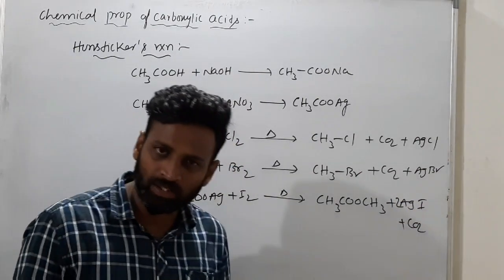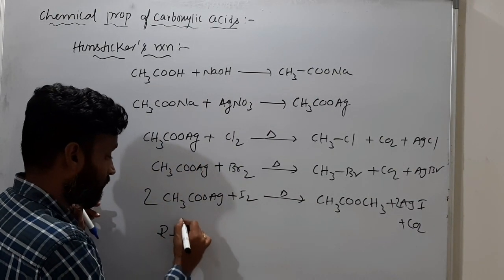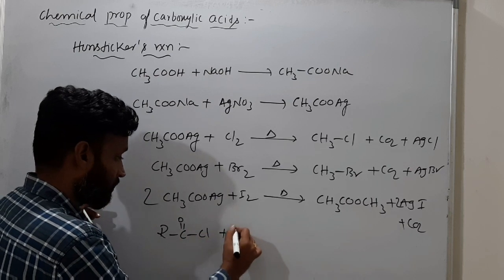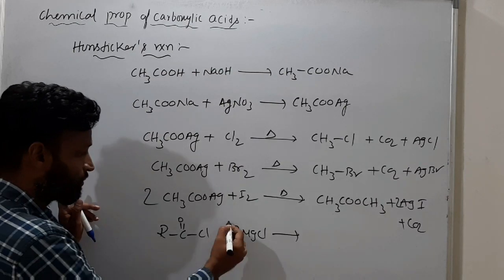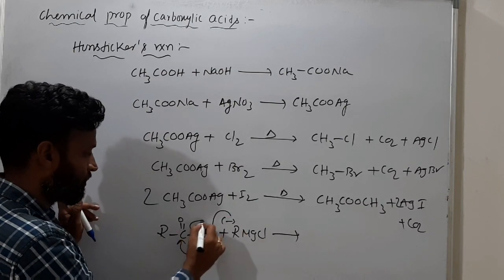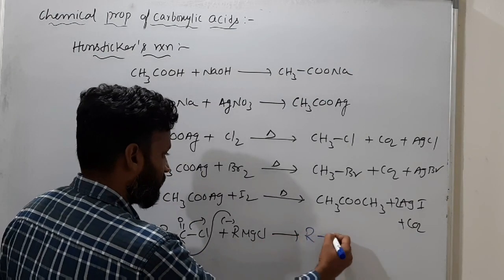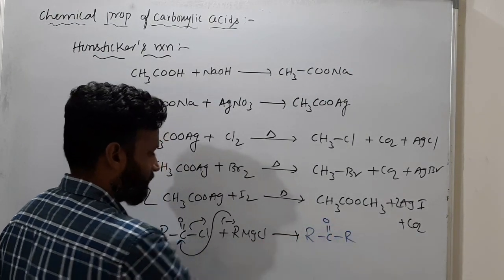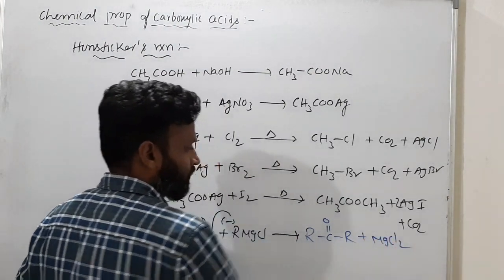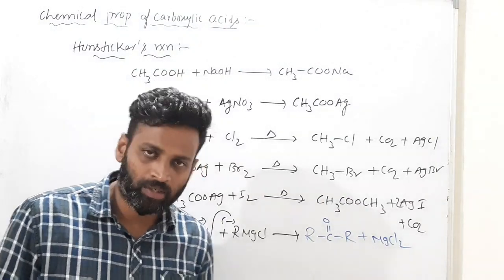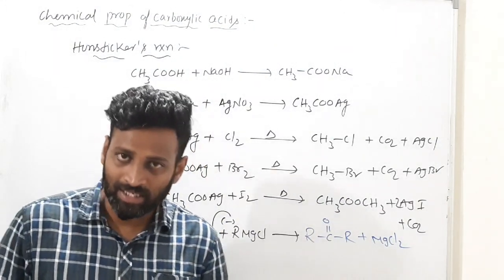So we discussed most of the reactions, and even with Grignard reagent, suppose RCOCl with RMgCl or RMgBr like that. This R minus comes out here and Cl will go. Like that we discussed, or not? Those reactions are all already over. So what you have here is RCOR plus MgCl2. Very important, please note it down. And tomorrow we will start amides.